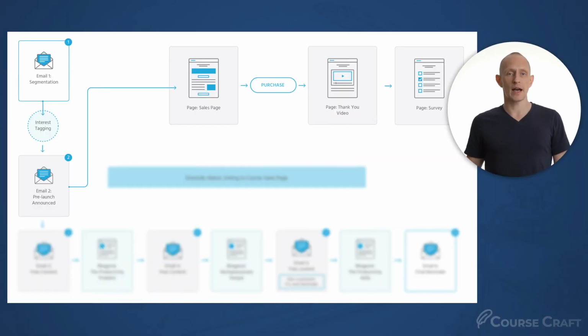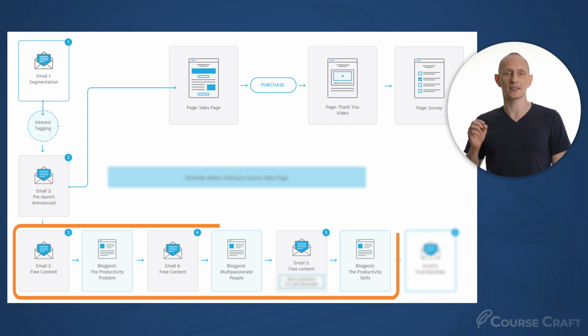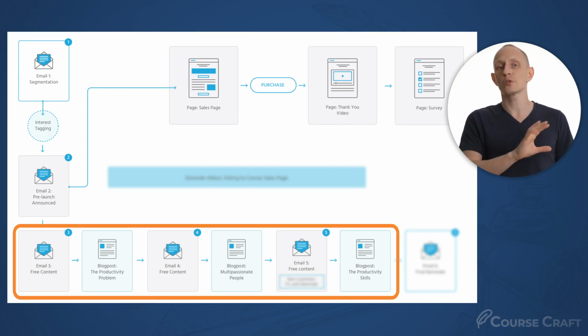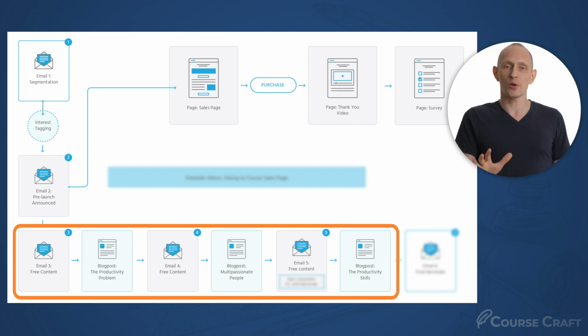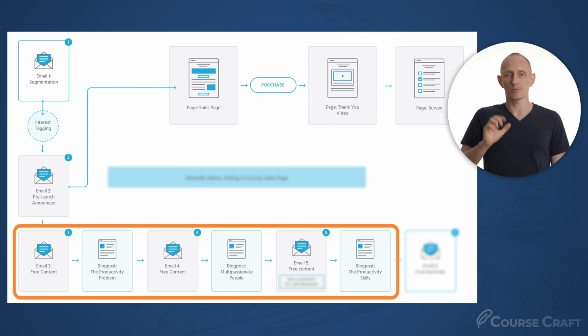Now, let's get to the final part of our launch map, which is the non-salesy launch sequence. I'm sure you've seen many product launches online. And if you're like most people, you go, okay, that's kind of nice, but I don't really want to do that. Most people don't like to come across as the slimy, salesy car salesman. And a lot of these online product launches have that type of vibe.